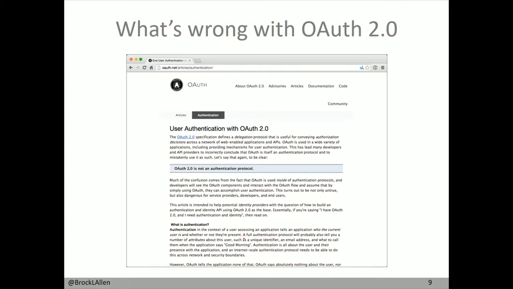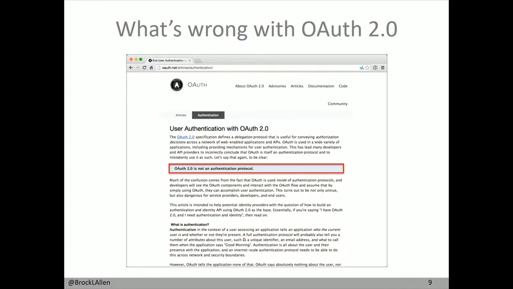OAuth has been abused for authentication, okay? And that's actually what Facebook was doing. That's actually what Google and Twitter were all doing. And there are even attacks against this because they're attacking the implementation of a protocol that wasn't really designed to be doing that, okay? So the OAuth committee, the group that actually works on the RFC for OAuth, realized people were doing this so often and so incorrectly that they even put out this white paper. This white paper was entitled User Authentication with OAuth2. And the whole point of putting this white paper out was to highlight, and I don't know if you guys can read that, but it says OAuth2 is not an authentication protocol.